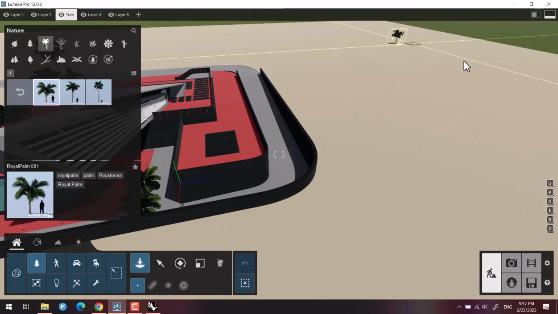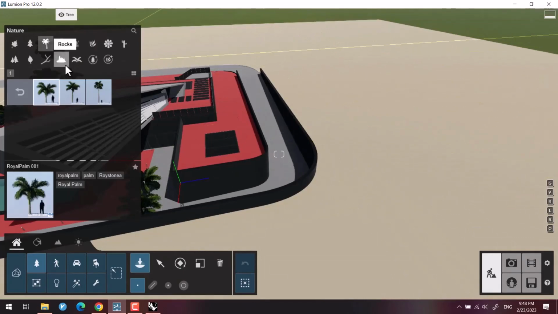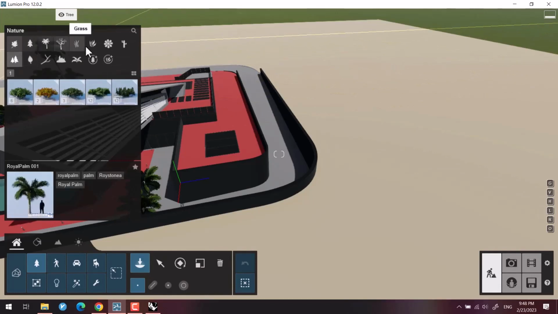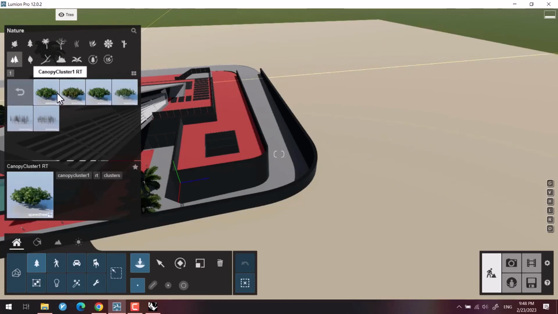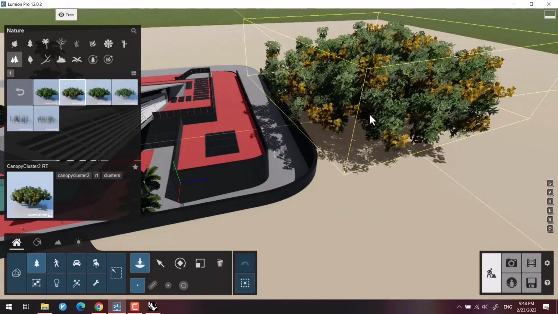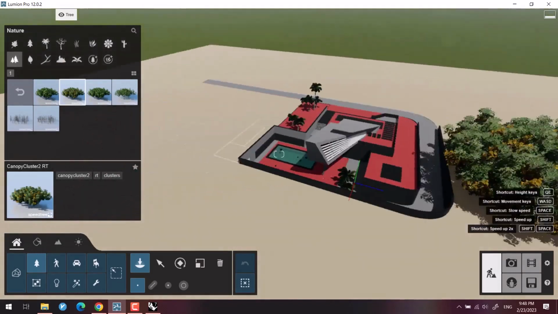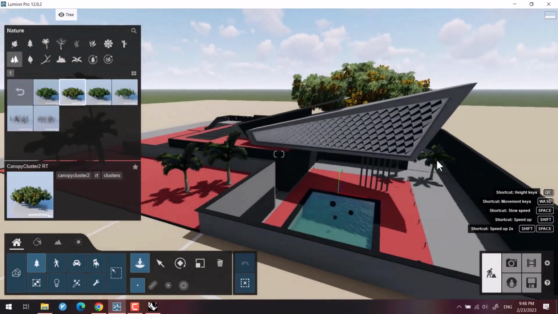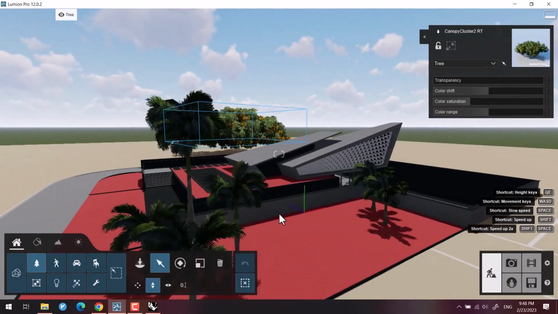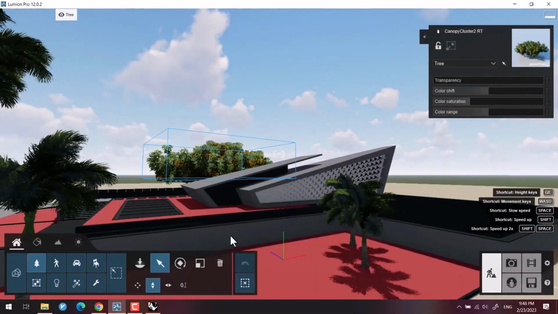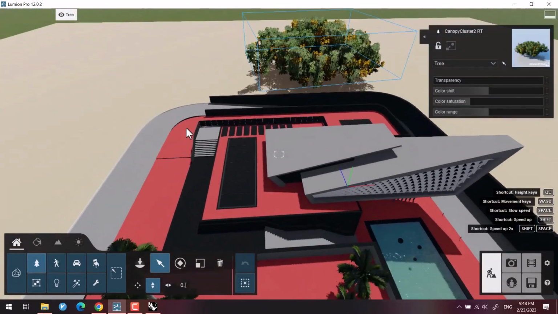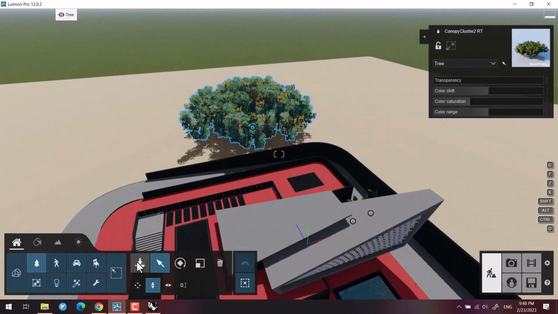And maybe in this area, which is open, I may place a group of trees or vegetations. Maybe plants or vegetations like this to give our environment a better look. For example, like this, we set it like this. Okay, and let's change our view and take a look from other aspects. And as you can see that in background we have some trees and vegetation, which is gonna make it look better.